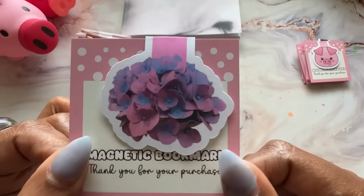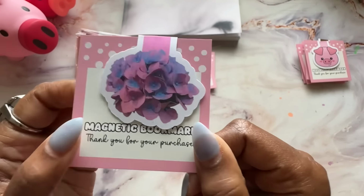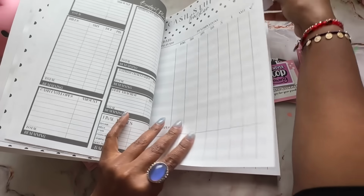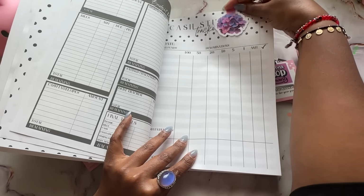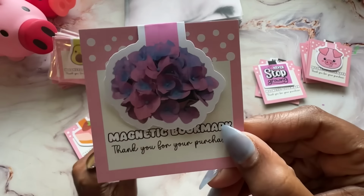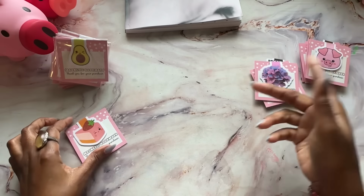The next one is a hydrangea. And for anyone who likes flowers, this is what this one looks like. Let me see it in the book. In the planner, it looks like this. So it's about that size, okay? And that's a hydrangea. So that one will be available as well, but I'm not making bulks of these because I didn't know if anyone would like that.